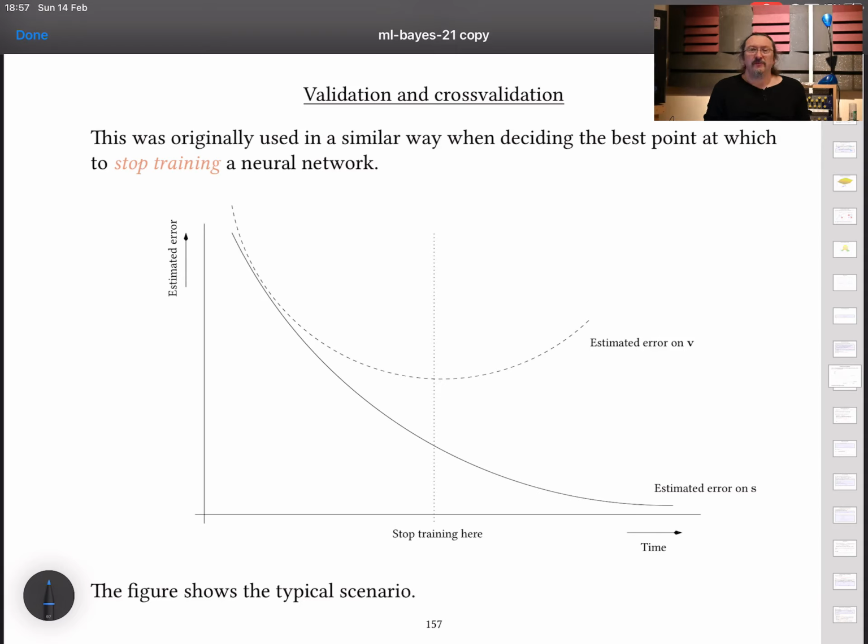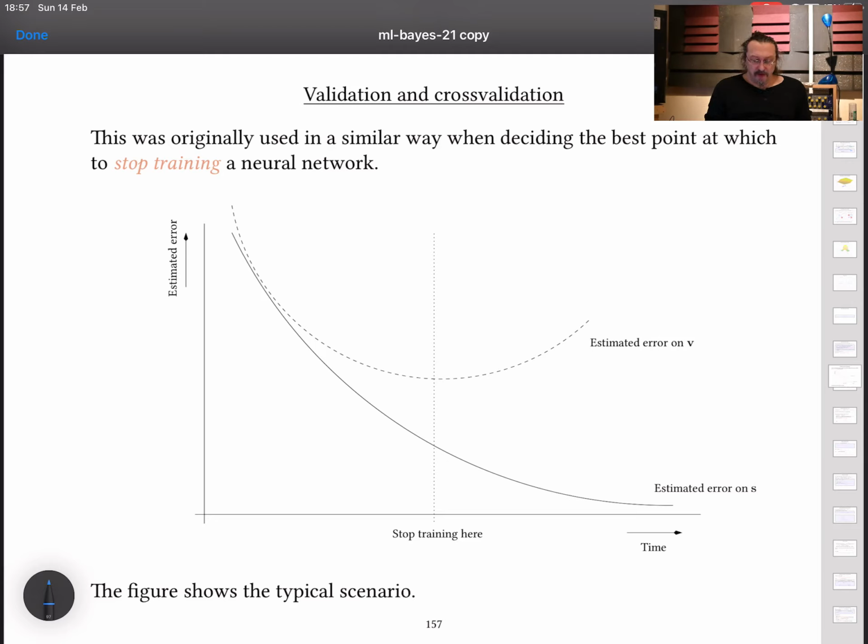What people have found for decades now is that if you use a large and flexible neural network to do supervised learning, and you train using gradient descent, it can be the case that its estimated performance just on the training data, the actual sum of squared errors or whatever it is that you're optimizing, may continue to improve. Your error measured just on the training set will probably just keep going down and down and down.